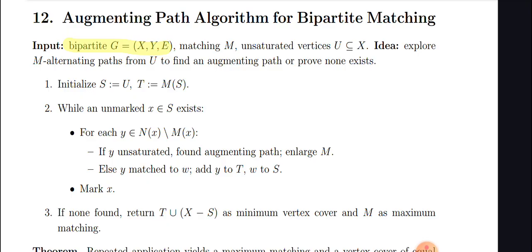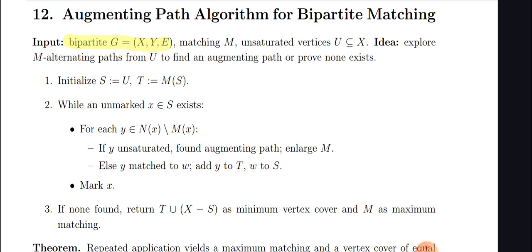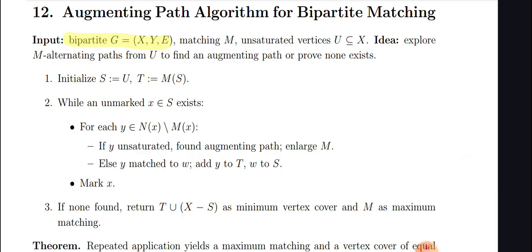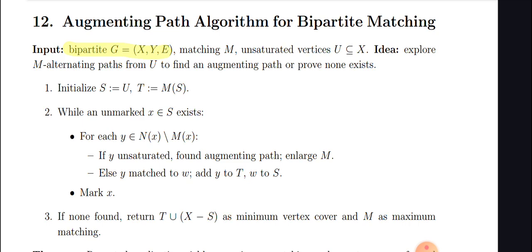So how does an iteration of the algorithm work? We start the search from U. If our search ever lands on an unsaturated vertex over in Y, we've found an augmenting path. We flip the matching along that path, which makes our matching M one edge bigger, and then we restart the whole search with our new, slightly smaller set of unsaturated vertices U. And what if the search finishes without finding one? If the traversal completes and we never found a free vertex in Y, we stop. By Berge's theorem, our current matching M must be maximum.